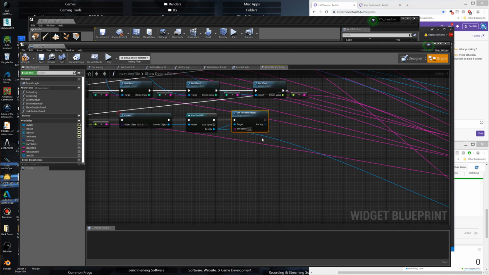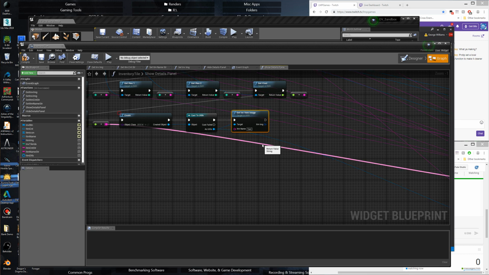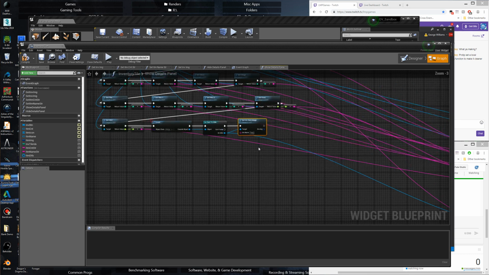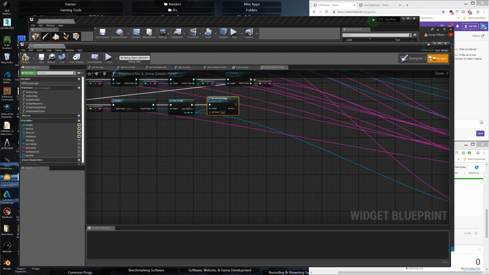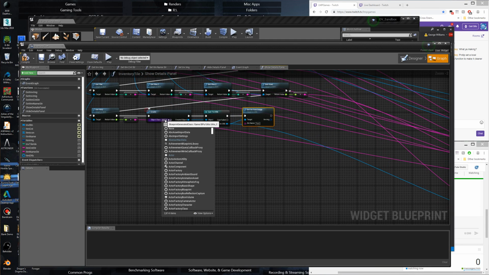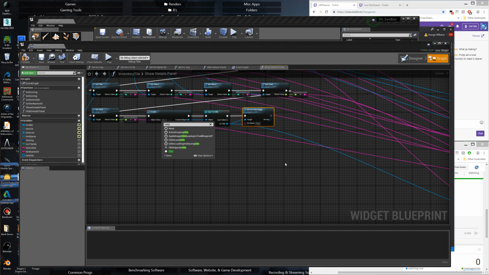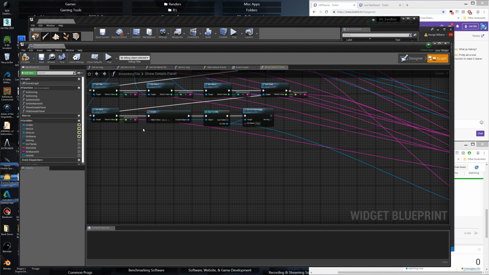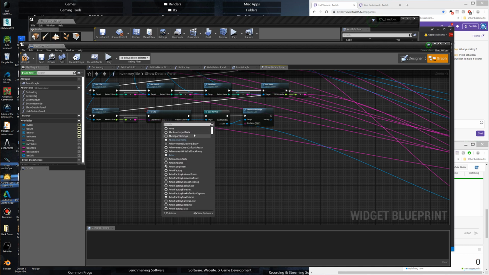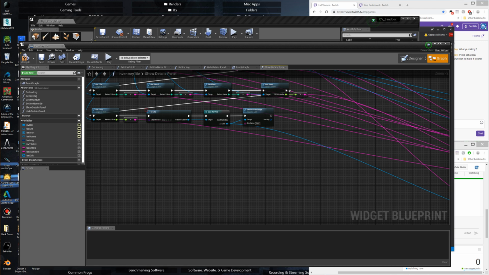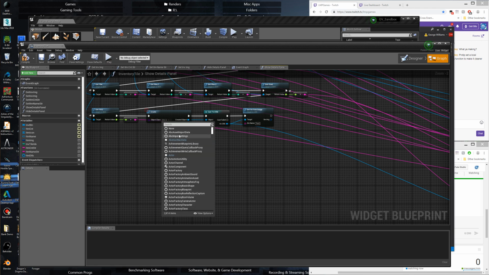It never went in through cast failed. Utils looks right, unless this is some other utils that's not the one that we created. That's interesting. It says none.